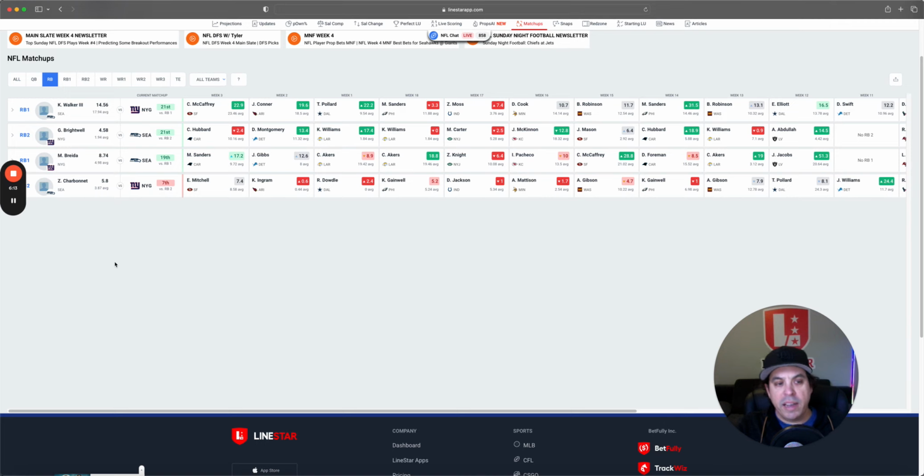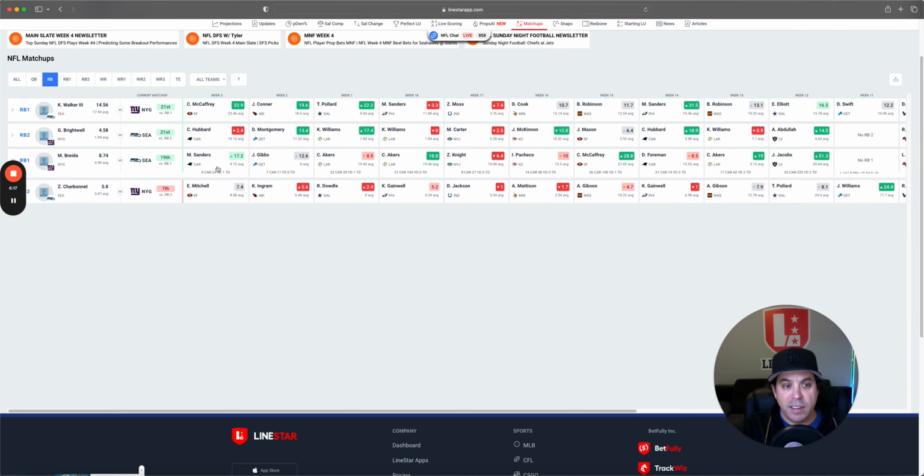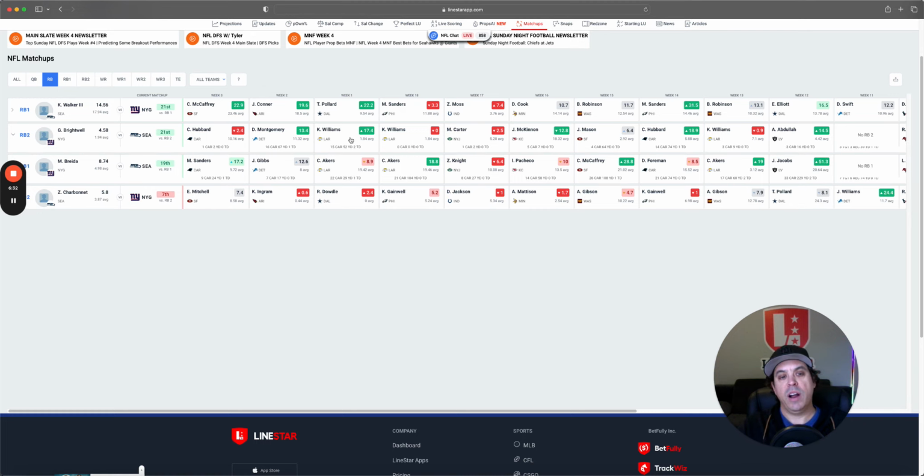I don't love going to Breida. Now, I think Breida is in an okay spot. Sanders did okay, but that's because he got a touchdown and a bunch of receptions. Gibbs did nothing. Akers did nothing, but Akers was splitting. Kyren Williams actually did do very well, as you can see right here, as the RB2. But every week versus the Seahawks, one of the running backs has been decent.